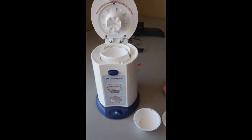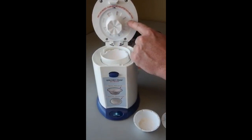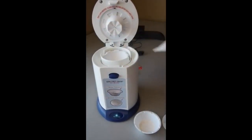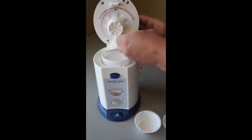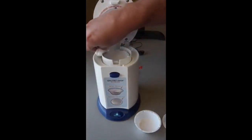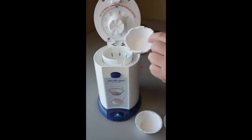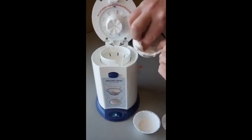Again, the harder you tap that top cup, the more medication will get out. There's a small warning in the lid that indicates always use 2 cups to avoid cross-contamination, and wipe down the unit once per shift. You can use any wipe that's available on your med cart today. An alcohol wipe, a bleach wipe, even hydrogen peroxide based wipes are perfectly fine. We just want to maintain the cleanliness of the unit to ensure its proper working operation.